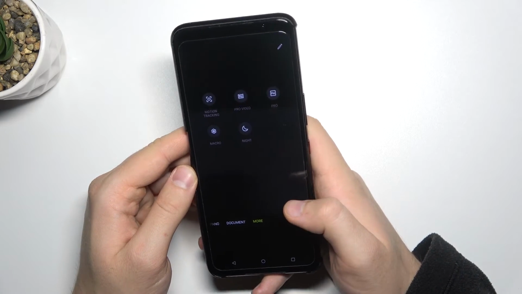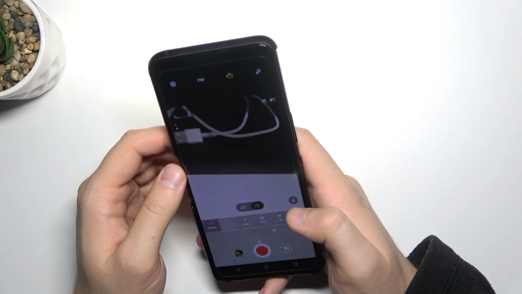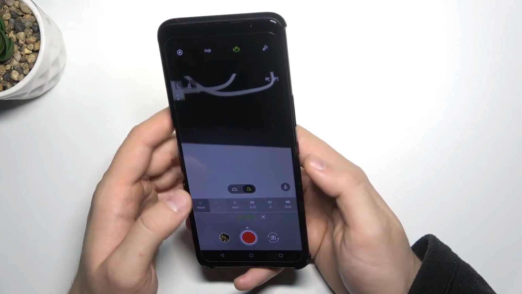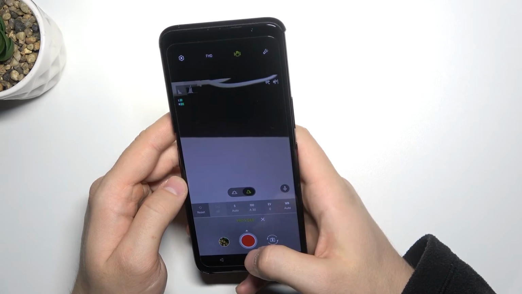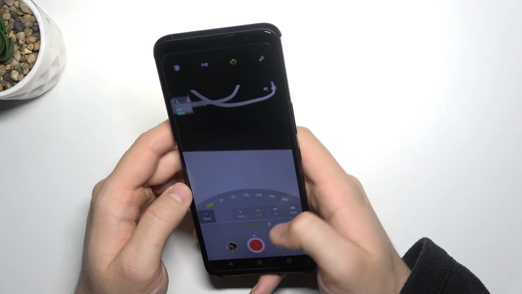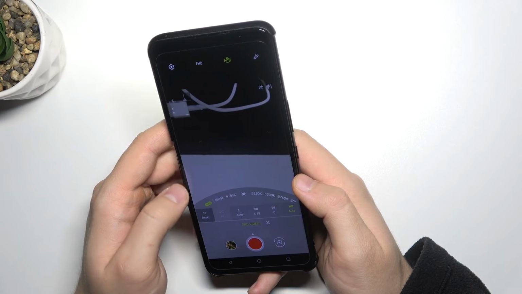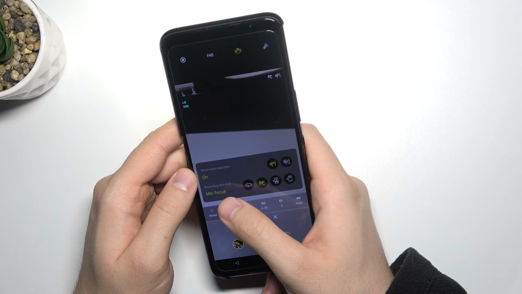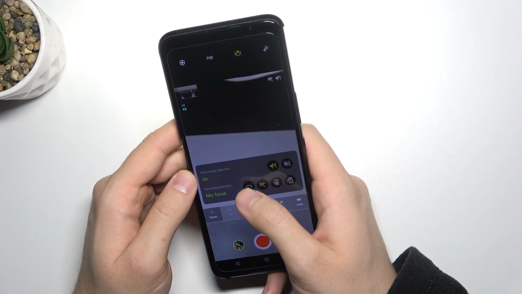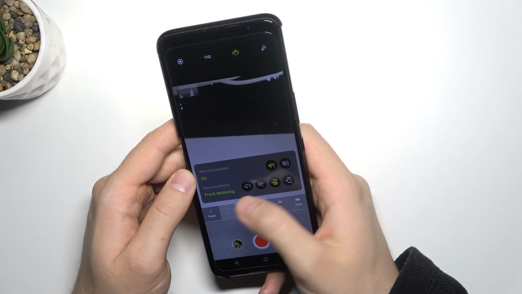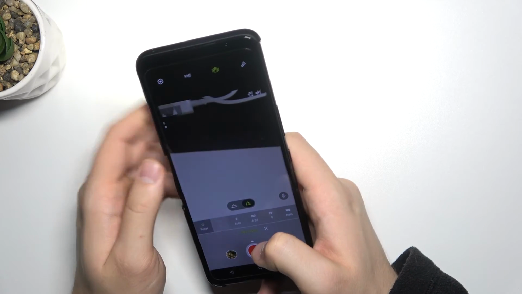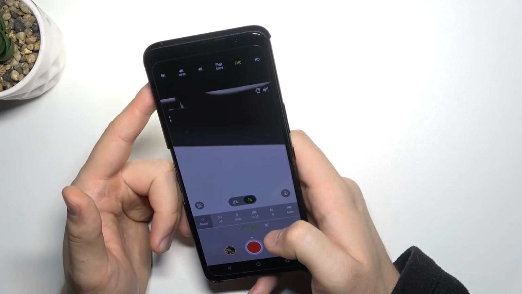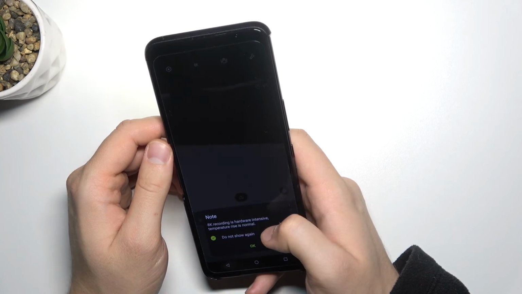And also we can find here a very rare Pro video mode. On normal phones you can find the Pro photo mode, but not the video mode. And here we can adjust the same options as in the photo mode, like shutter speed, ISO, EV, white balance, AF. You can enable or disable wind noise reduction. You can also change the recording direction, so you can go for micro focus, 3D surround, front or rear. Also you can enable and disable stabilization, and change the resolution, you can go between HD and also 8K.